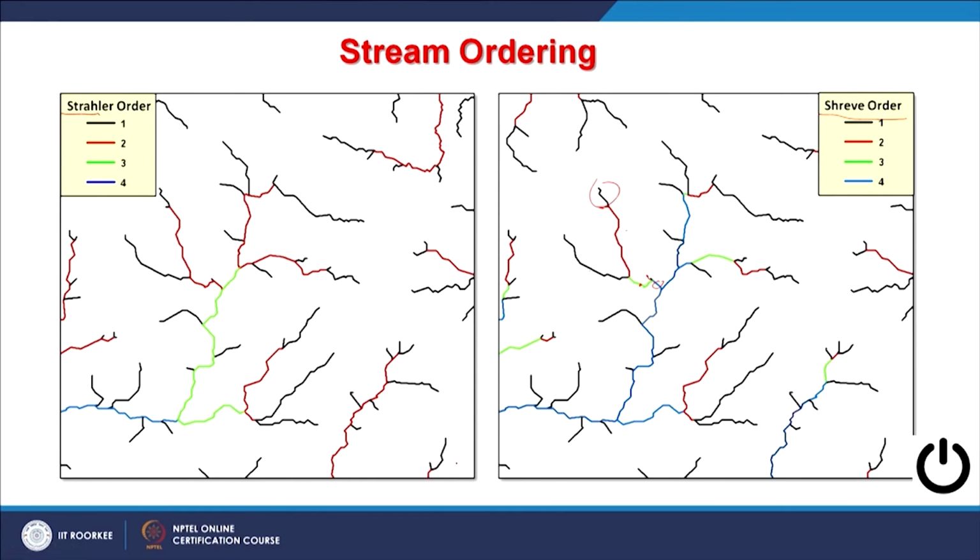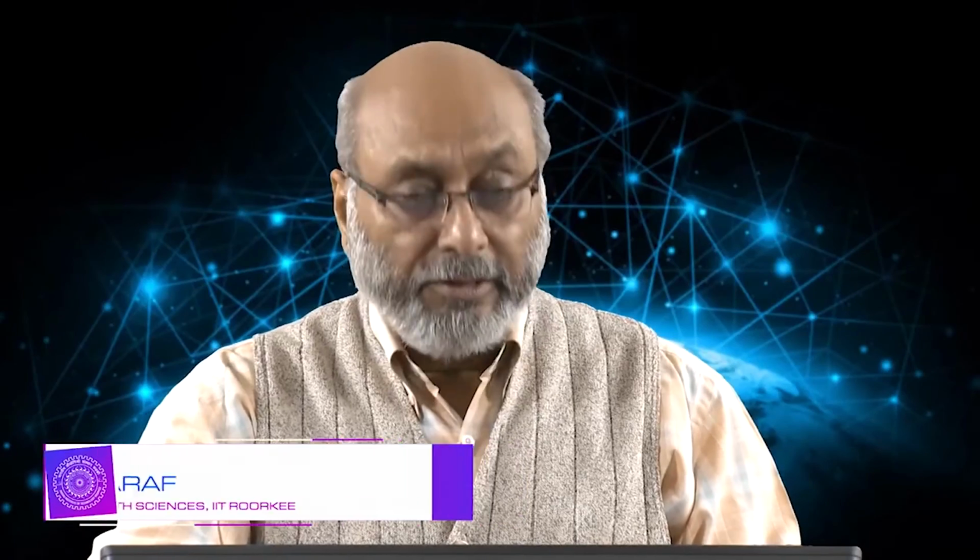So this is one, like the watershed boundary, which we will discuss later. Stream ordering, stream network can be derived. So these are a few outputs which we get through surface hydrologic modeling. Further outputs and further discussion we will have in the next part. With this I end. Thank you very much.